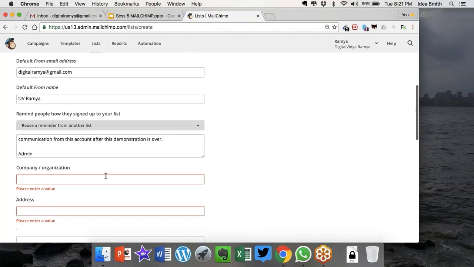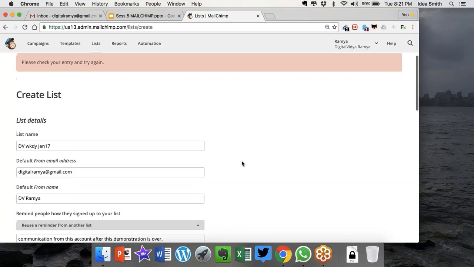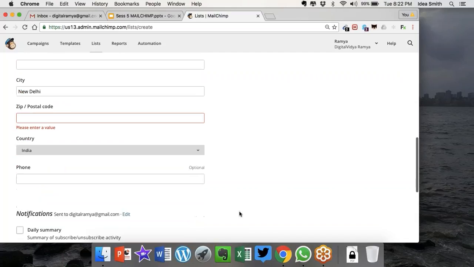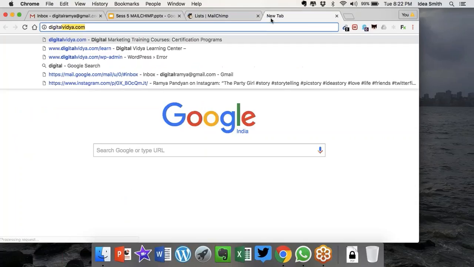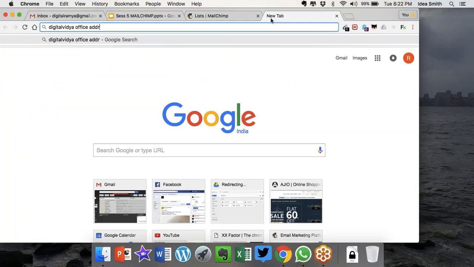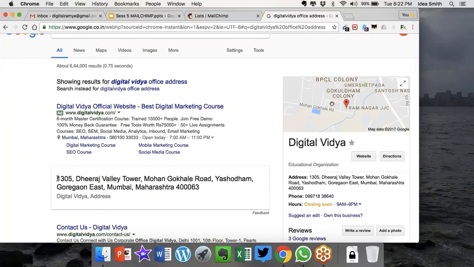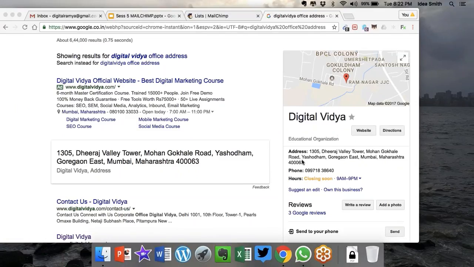Okay, so see, because I removed that, it's giving me an error. So MailChimp has upgraded some of its security settings. It's not letting me do that anymore. So I'm going to have to type in the whole address again. Let's see if this works. This is the Digital Vidya address. Okay, so they have a Bombay address as well.